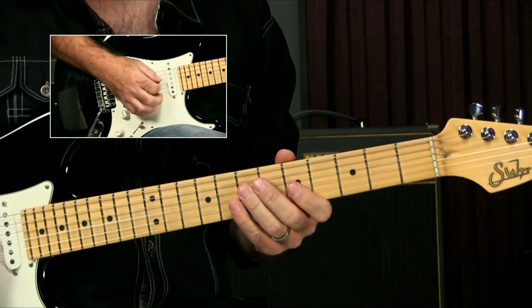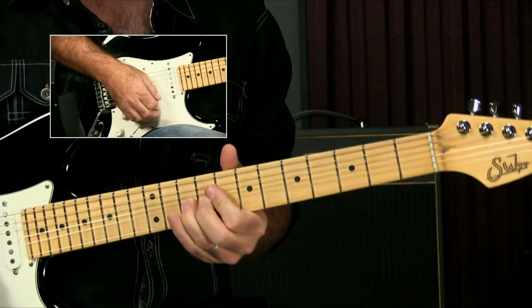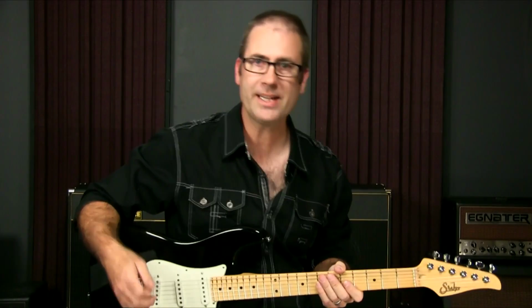Or I could take what I did down here and I could put it there. But in either instance, I'm doing a pickup onto the root on the downbeat. The root on the downbeat is going to be a really common theme here.